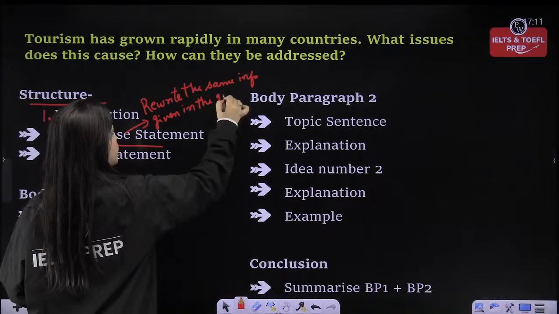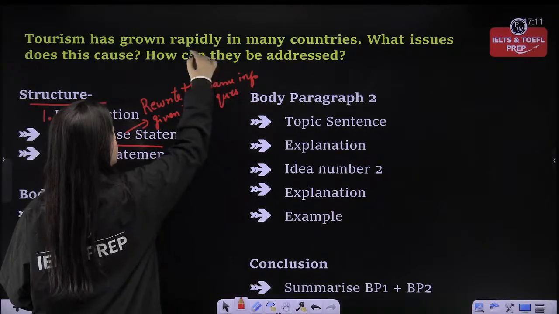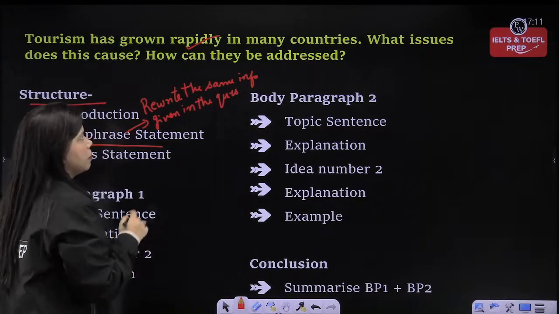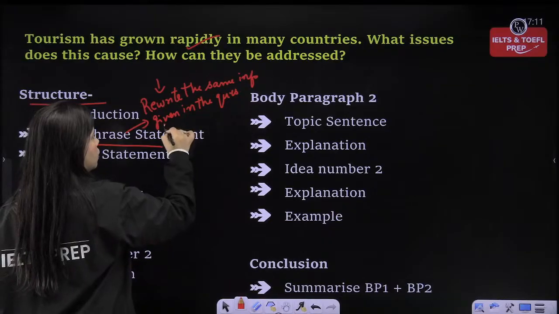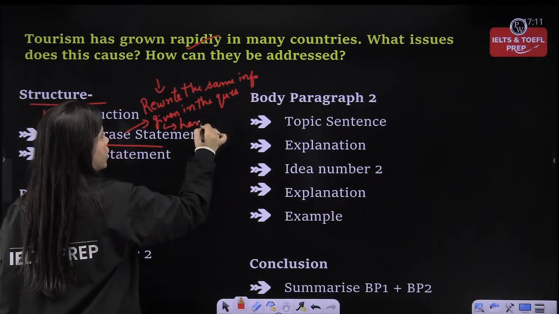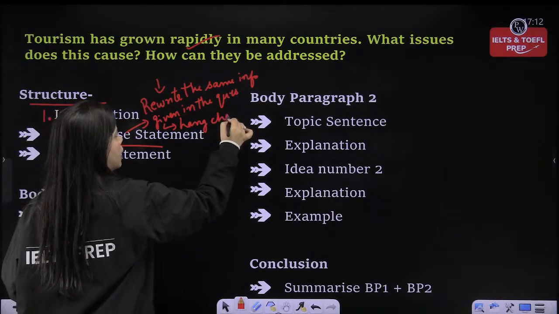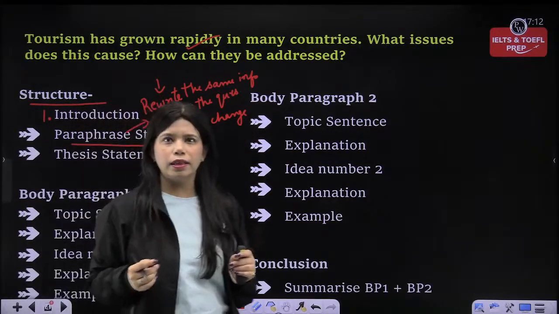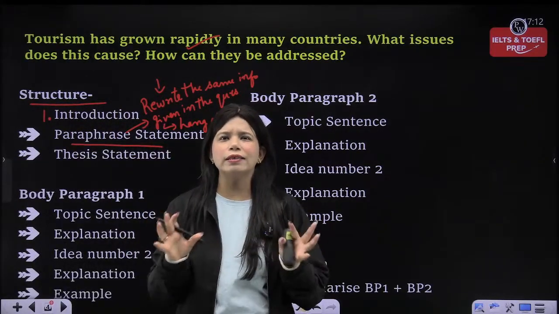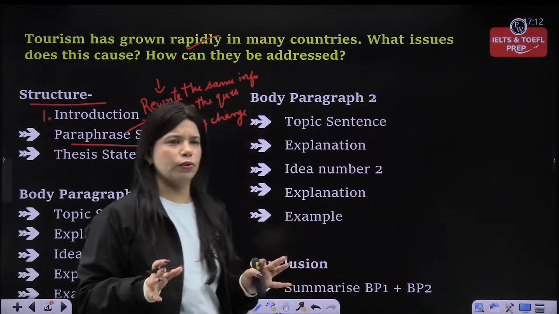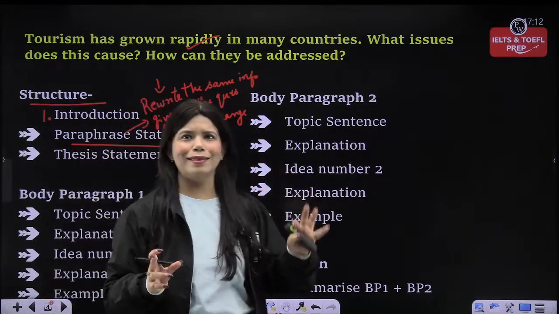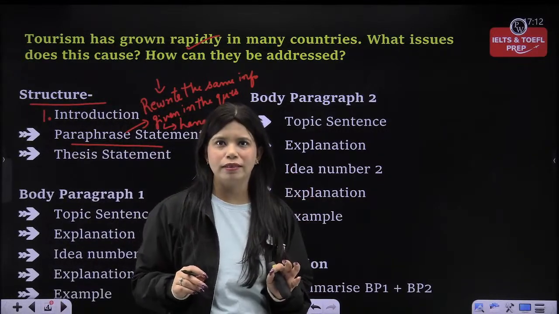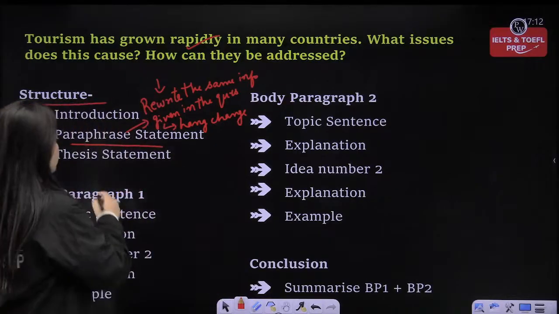So in IELTS essay prompts, they'll always give you some information. For example, this is the information statement which you need to rewrite, but you need to rewrite it with language changed. Do not write the same language as you see in the question. Once that is done, and you don't need a very fancy rocket science kind of vocabulary to do that. Without using rocket science kind of vocabulary, you can still paraphrase decently. And then comes the thesis statement.